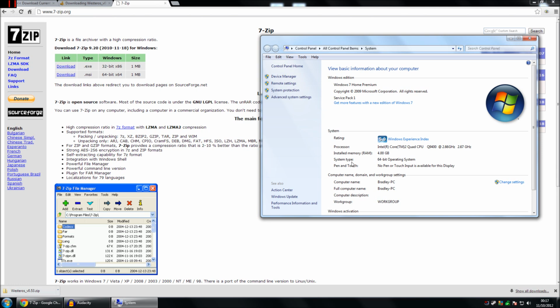You want to find System, and then System Type. For Windows 7 and Windows Vista, I believe it's exactly the same. If you're running 64, it will say 64-bit operating system. If you're running 32, it will say 32-bit operating system. The only difference is if you're running Windows XP, it will say something generally along the lines of 64. Those are the main characters you need to look for, and that means you're running 64. If it doesn't say 64 for XP, then you're running 32. Simple and easy to figure out.